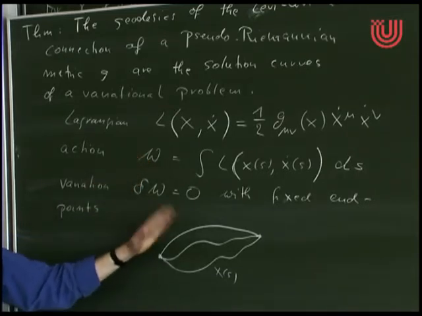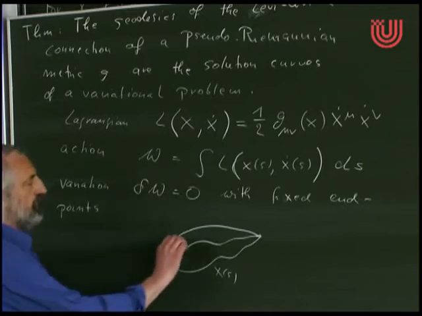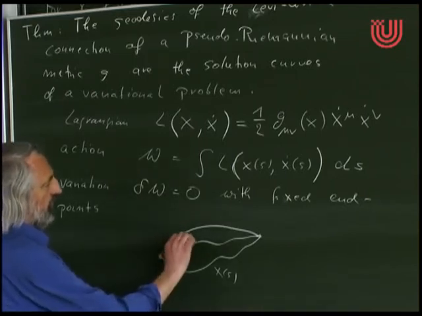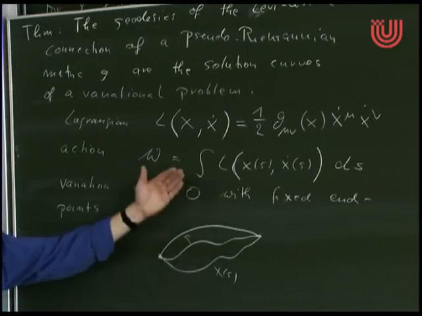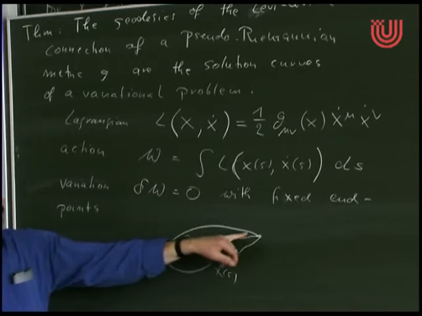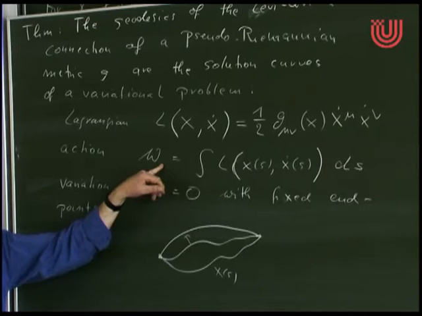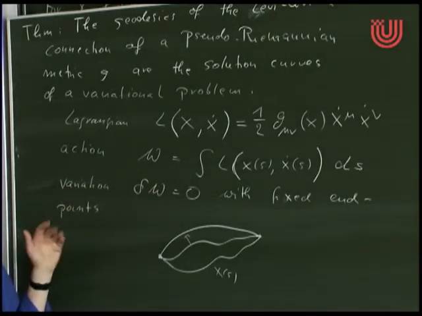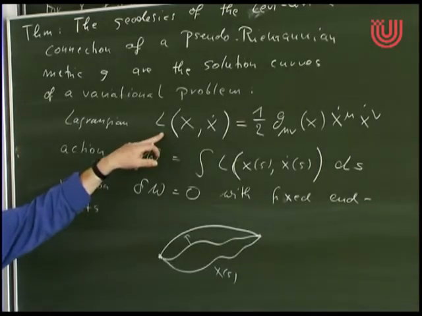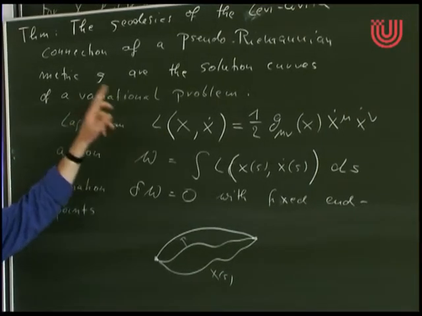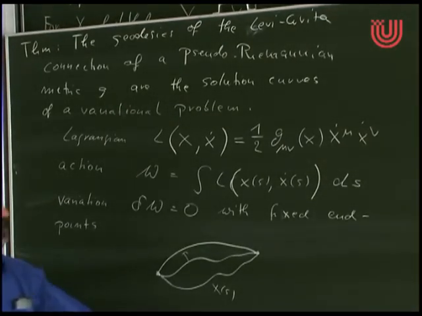And I do this for a family of neighboring curves. And the differentiation, the delta, that's something like a derivative with respect to the variational parameter. So it's a derivative transverse to the curves. If this is 0, this means this is a stationary point of this action, a minimum, a maximum, or a saddle, then I say it's a solution curve. And my claim is that if I do this for this Lagrange function, then the solution curves are precisely the geodesics. Yeah? So that's what I want to prove now.